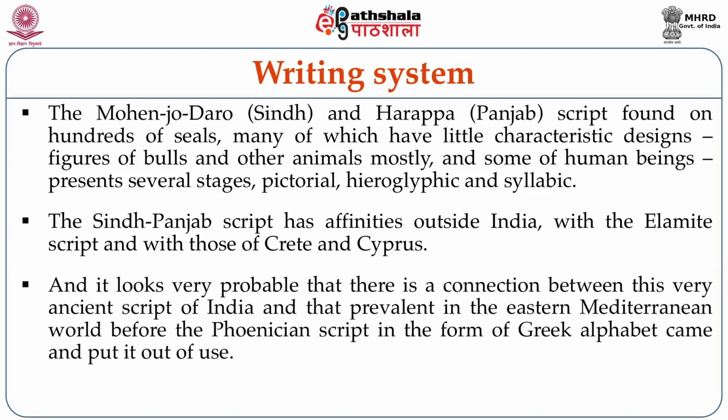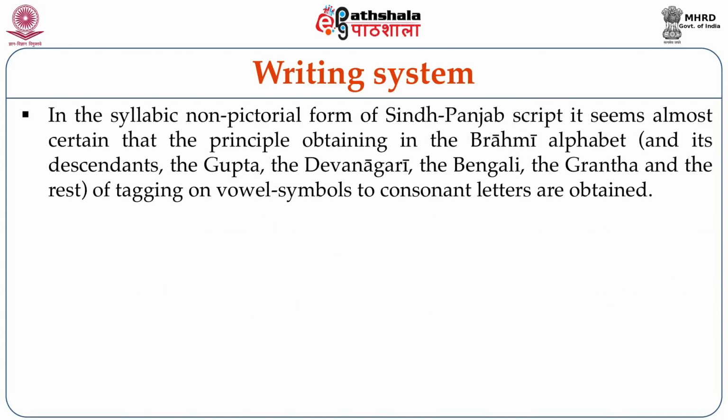And it looks very probable that there is a connection between this very ancient script of India and that prevalent in the Eastern Mediterranean world before the Phoenician script, in the form of the Greek alphabet, came and put it out of use. In the syllabic non-pictorial form of the Sindh-Punjab script, it seems almost certain that the principle obtaining in the Brahmi alphabet and its descendants, the Gupta, the Devanagari, the Bengali, the Grantha, etc., of tagging on vowel symbols to consonant letters, is found.